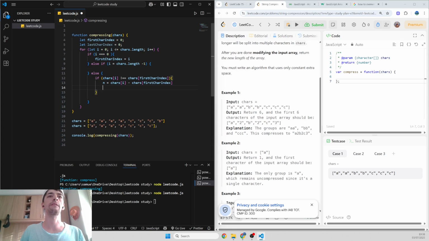Okay. How to insert a number in the array. Digits. String. To string.